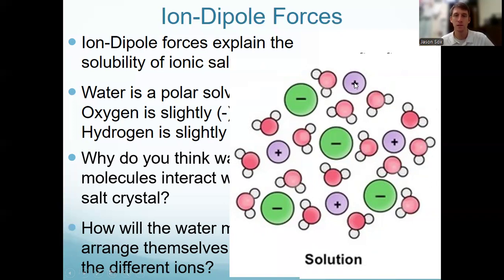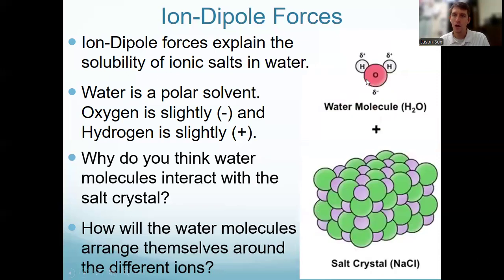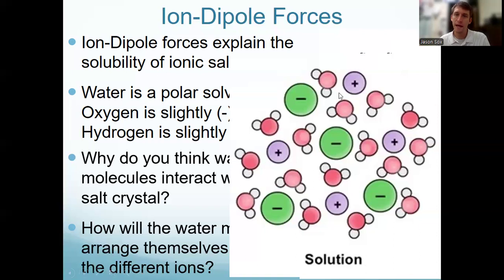Something else I want you to notice is how the water molecules orient themselves around the charges. Does water have the same orientation around all the positive charges as it does around the negative charges, right? You'll notice that around the purple, the red side of oxygen is closest to it. Well, what's the red side? If we go back, remember that that's where the lone pairs of electrons are, and that's negative. So why would the negative side be closest to the positively charged ions? Well, that's because there's an attraction between those molecules. It's how water pulls the purple sodium ions away from that crystalline solid lattice.